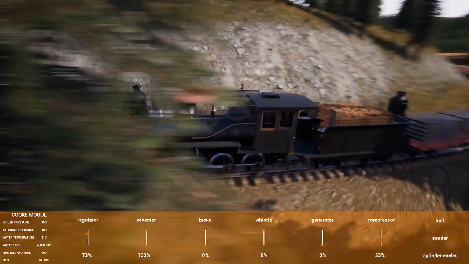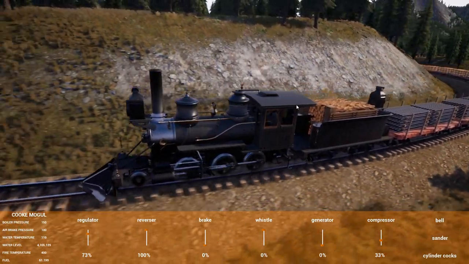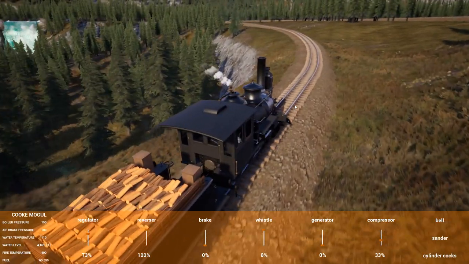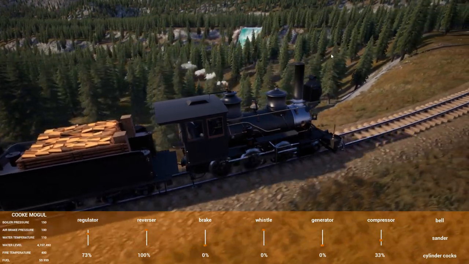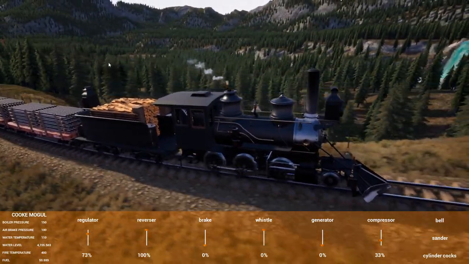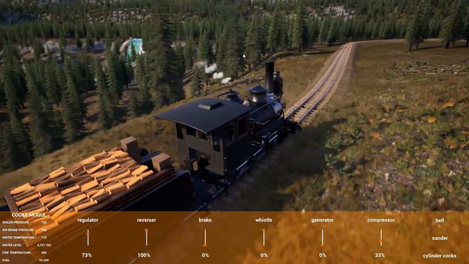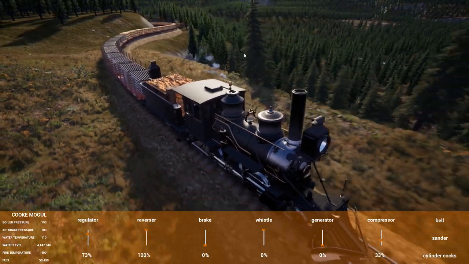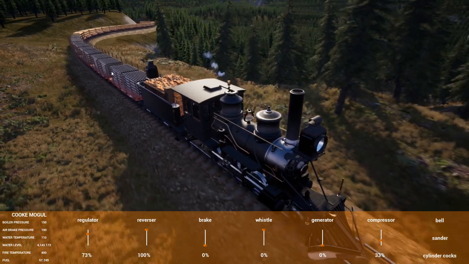Flying up here. There we go. There we are by the waterfall. There we are, yeah, down there. Yeah. So we are going right up pretty close to the waterfall here, aren't we? Yeah. Oh, whoa, whoa, did you see that jumping? I wonder why I jumped there.